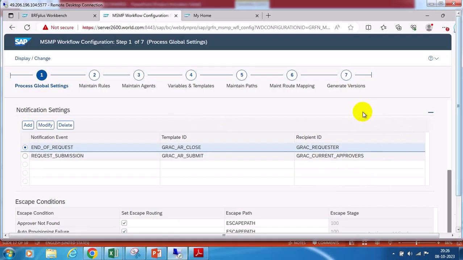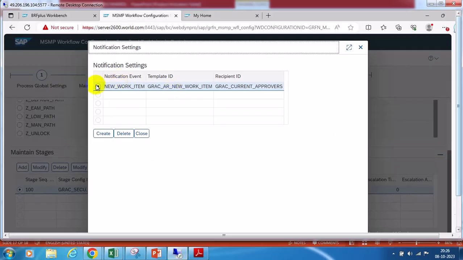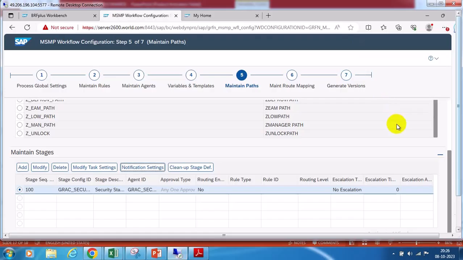Only the first stage we can send to current approvers after request submission. But unless we maintain any notifications, probably they use a different mechanism to send the notifications. Maybe it's pulling from LDAP and then going from there, from the request. Maybe there is some customization. Definitely.